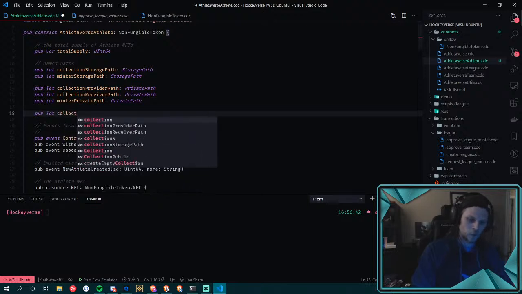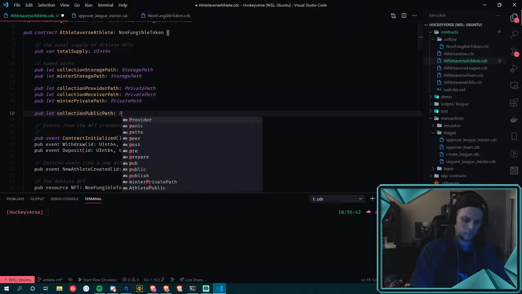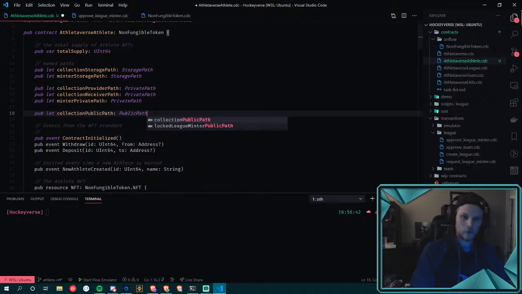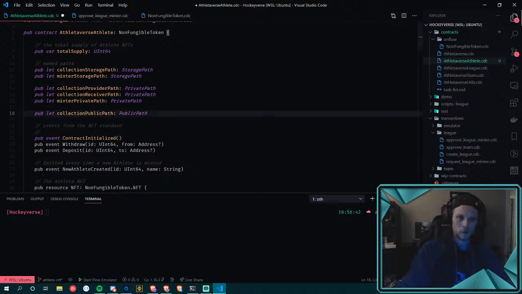So we'll have collection public path. I know that receiver, yeah, receiver we're gonna use, I guess, because we're gonna pass it into that minter. So yeah, that's okay. I think that's all we need for publics. Yeah. Cool.